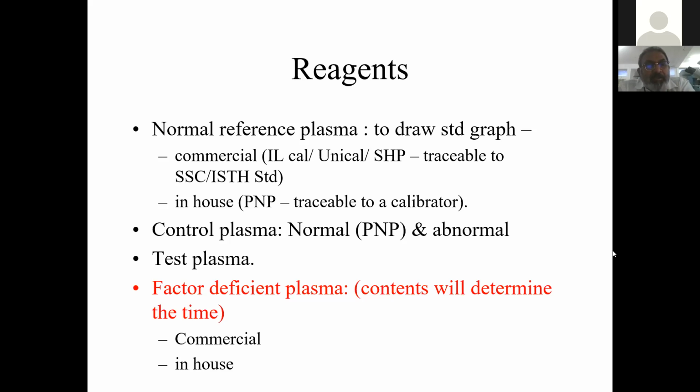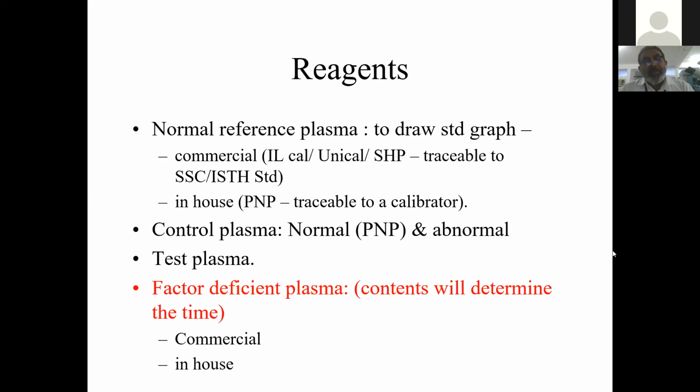We noticed that healthy blood donors in our country, even if they are O group, their factor VIII levels are on the higher side. So pool normal plasma made in our region will have those values close to 120% rather than 100%. But it's not that far away. While if you get the pool normal plasma in any of the labs in Europe, it will usually be less than 100%, close to 90%. Their factor VIII levels are not that very high. So don't assume that it's 100%. It's a good idea to assign the value to the in-house pool normal plasma. Then, of course, you can have control to make sure that your test is having proper validation.